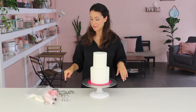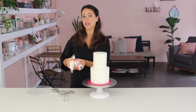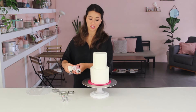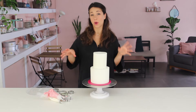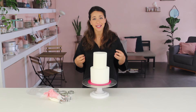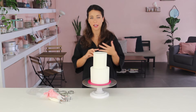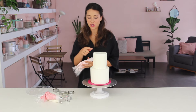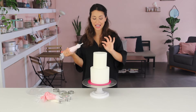Now I can get piping. Something I forgot to mention earlier is that I love sticking to no more than two colors on one of these cakes. You can incorporate more colors but it can look really busy — the idea of these cakes is that they're really delicate and elegant. I personally think sticking to two colors, like white and different shades of pink, is the best way to do it. I'm going to start with the ruffles first because I want these secured on the cake and everything else will be piped on top.